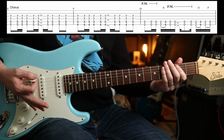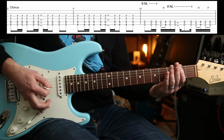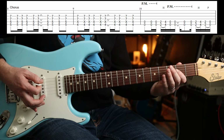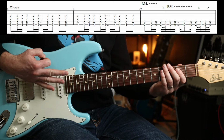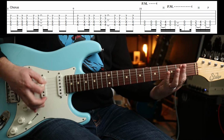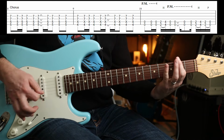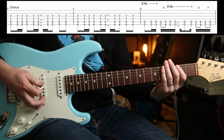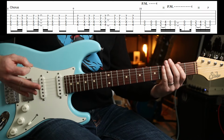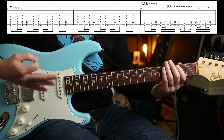So I'm applying my palm muting quite a way back, actually. You want it to be quite flubby, with that low end sort of ring out. But for those parts, I'm not palm muting those. But I'm not taking my hand completely off. I'm just ever so slightly loosening up the palm muting.